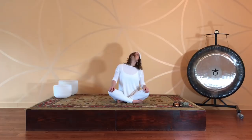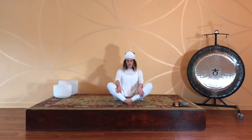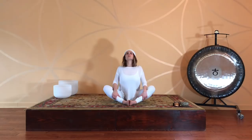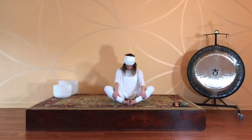Inhale deeply in the center. Through the mouth, exhale. Bringing the soles of the feet together, letting the knees fall out in butterfly, holding onto the shins. You're going to inhale and pull the heart forward. Exhale, curl the spine back. A variation of our spinal flex to get our spine warmed up and ready for our Kriya. Inhale forward, exhale back. Feel opening across the chest and through the back between the shoulder blades.